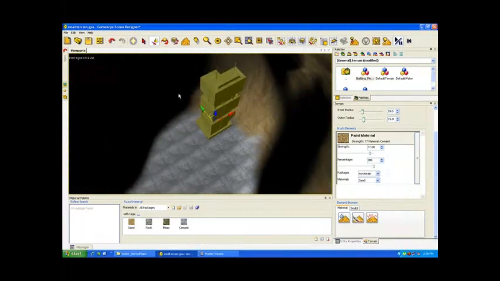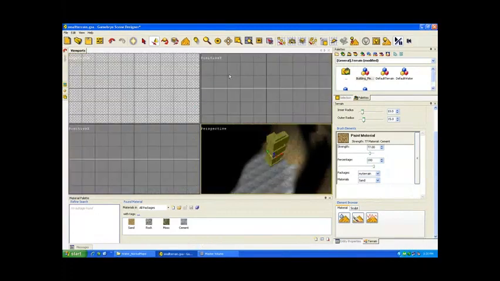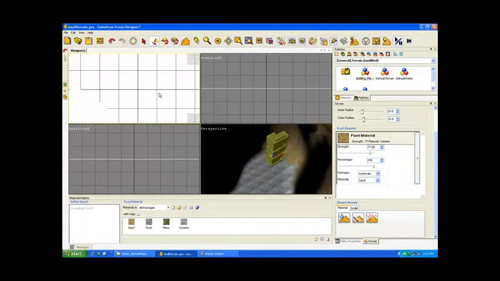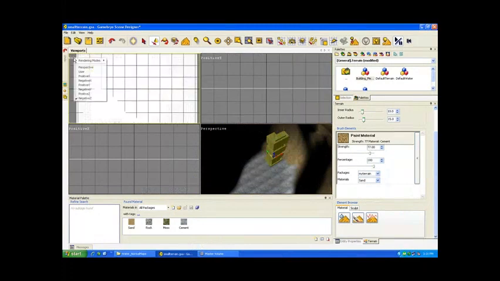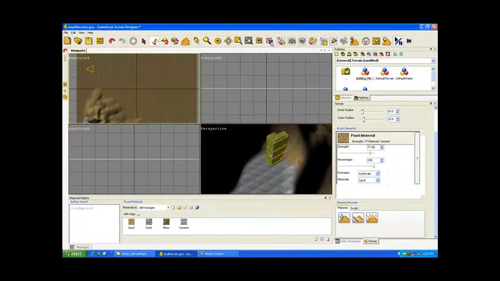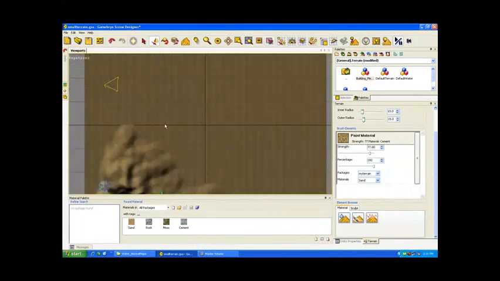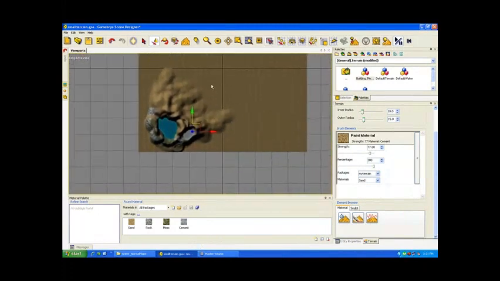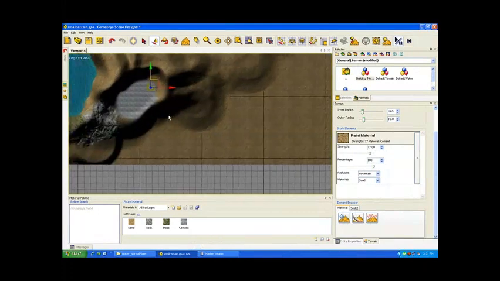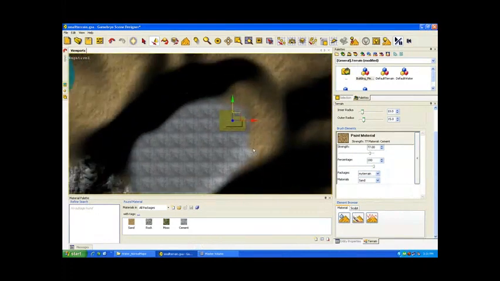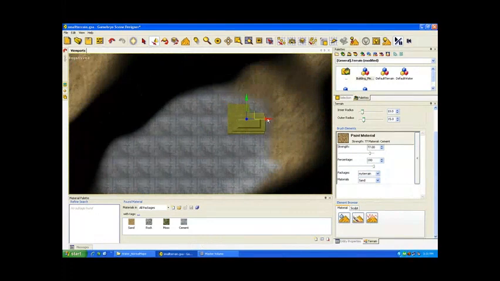In fact, it might be easier to change to top view to do this. So let's go to our top view and change our rendering mode to standard. Let's go ahead and make that large. Now let's drag our building.